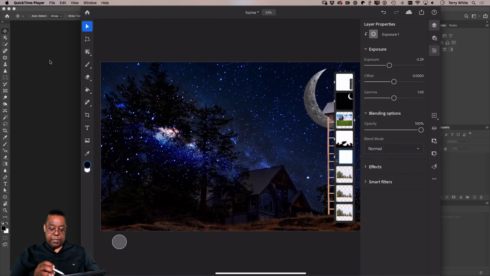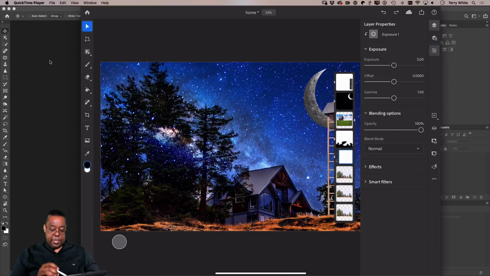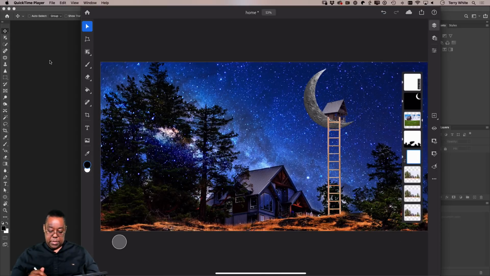Oh, hang on. Is that bringing down exposure for everything? Where's that Milky Way layer? The Milky Way layer is right there. That should work.